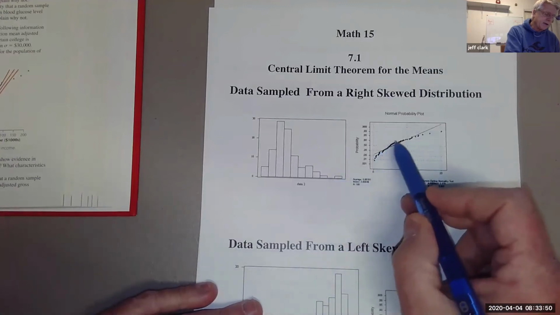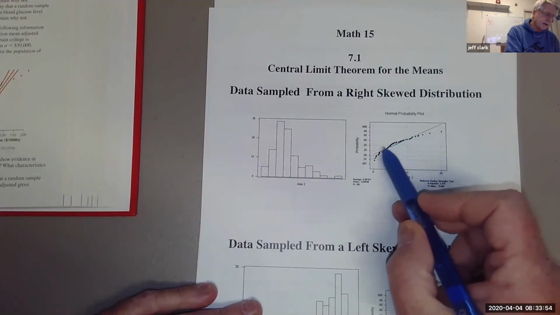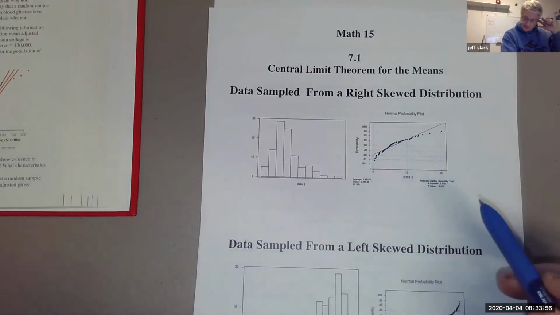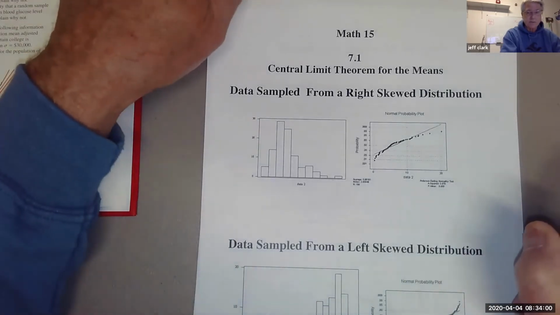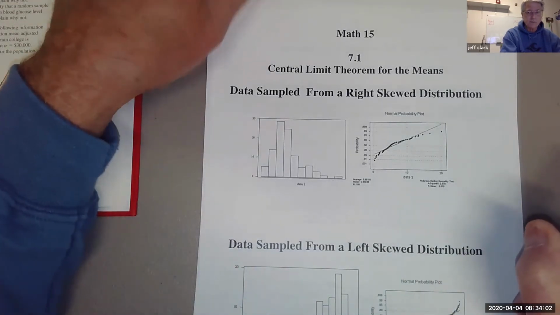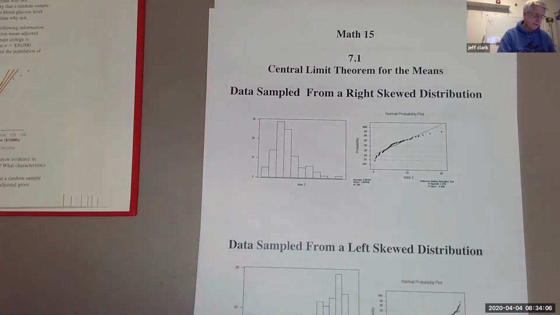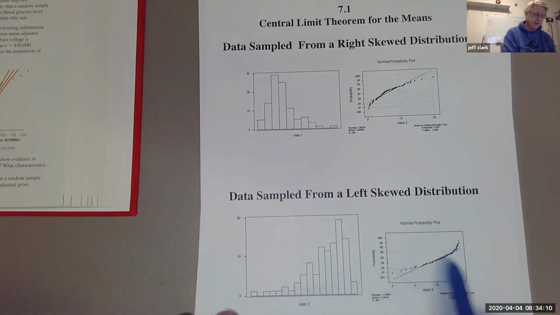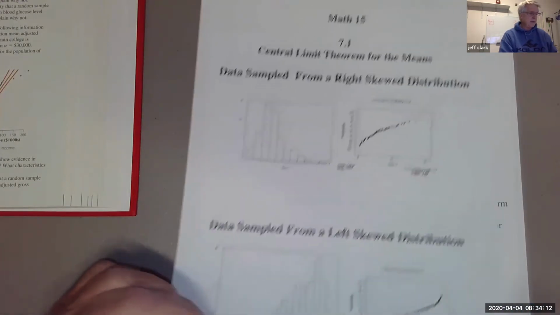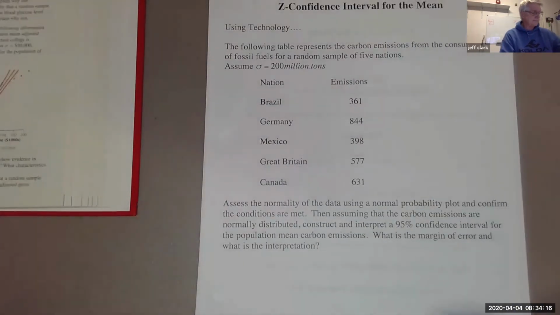Same thing with the curve. How curvy would it be so it's not normal? The ones I would give you on the test, you'll be able to tell whether it's fairly normal, like pretty straight, versus pretty curvy. Curvy means can't do it, not normal. And then likewise, this is going to be a left tail. And again, that's kind of curvy-ish. All right, and then we did that one already.